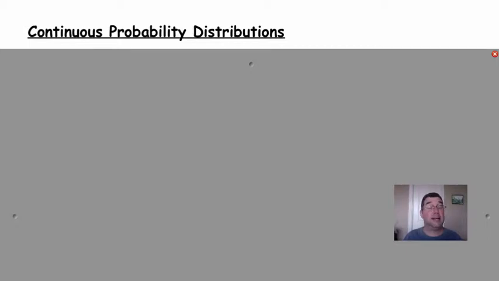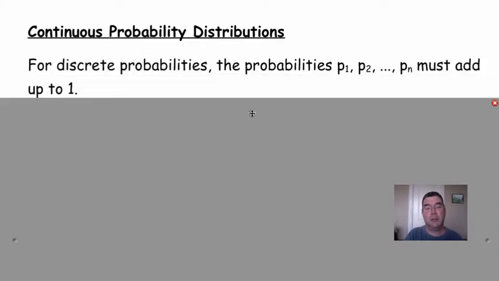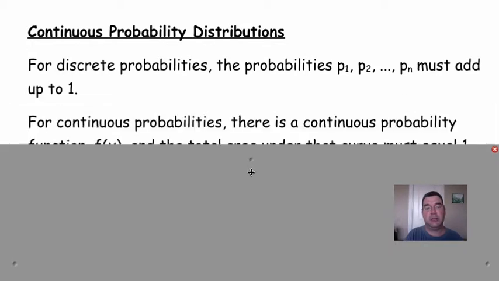All right, this is the last chapter, and this is the first section of that chapter, which is only for HL. They're the only ones that need to know any continuous probability distributions besides the one specific one that everyone will need to know. So HLs, this is for you. We're going to talk about continuous probability distributions, and if you remember at the beginning of the last chapter, we distinguished between discrete and continuous.